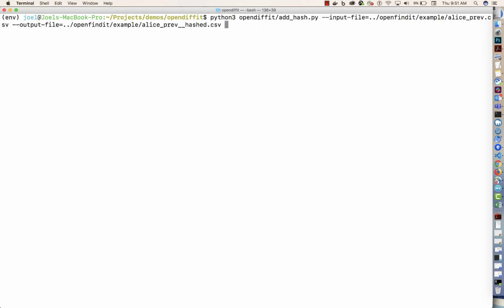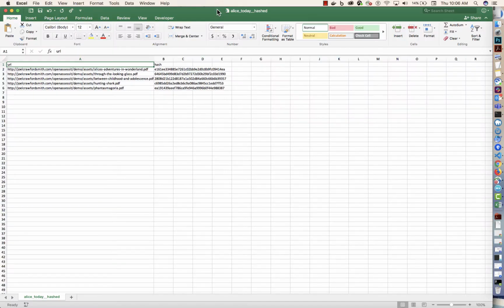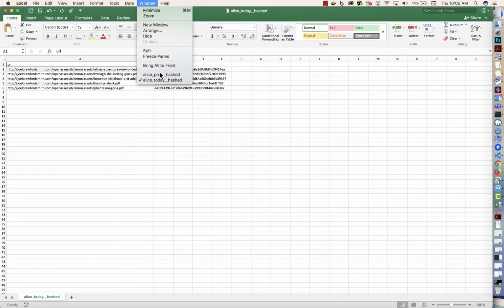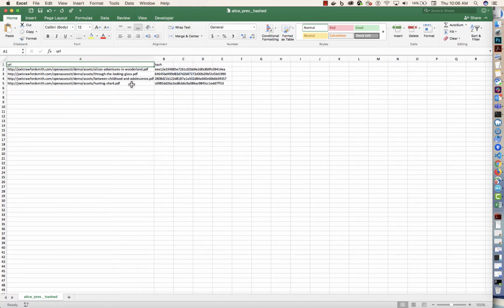And we also need to run that against our Alice previous file, so we have 2 files to diff. So yeah, you can see here, Alice today, we've got 5 items. And if we come back to our previous one, there were only 4 items online. And with a detailed eye, you can see that this top hash is different than this hash. And that would be pretty much impossible to notice. So that's what the diff utility is for.